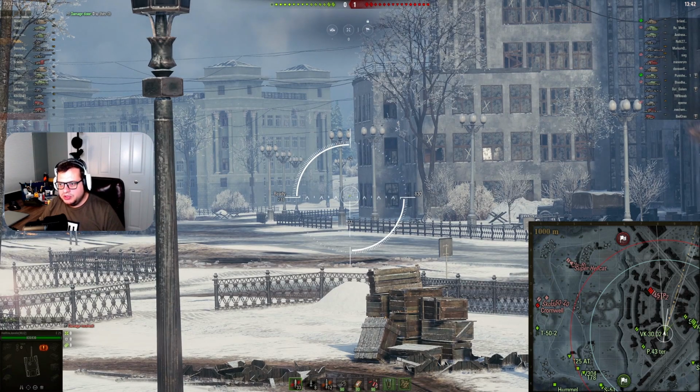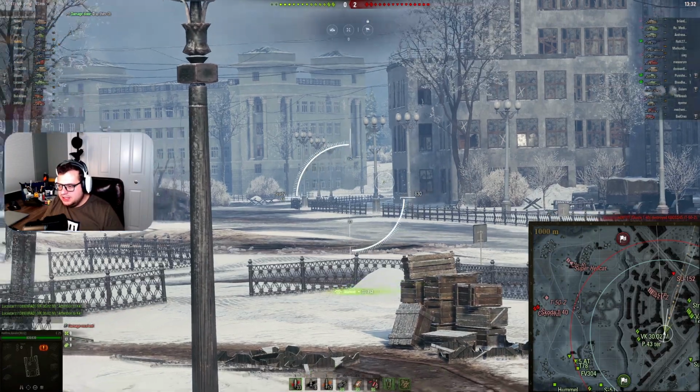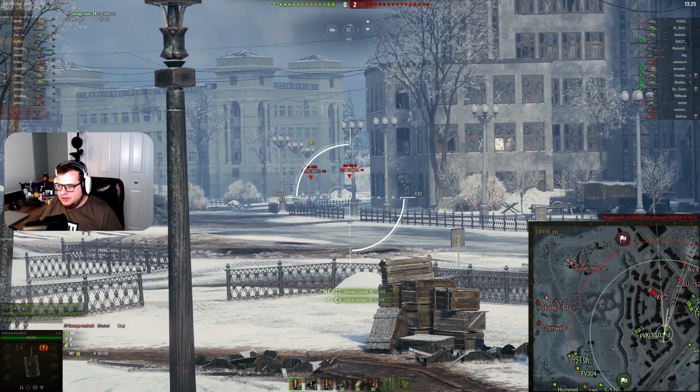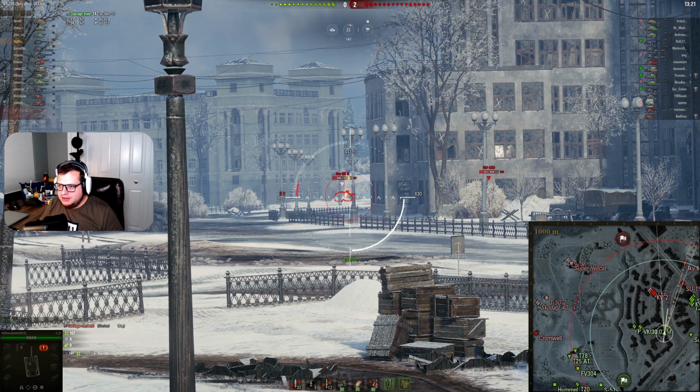Looks like the heavies are pushing through and across. The T-78 is getting into position with the T-25 AT. The T-20 is way in the back in the dip, so he's not providing any fire. We did spot an SU-152 in the crossing here, which is interesting. We've got an IKV 65 in the back.